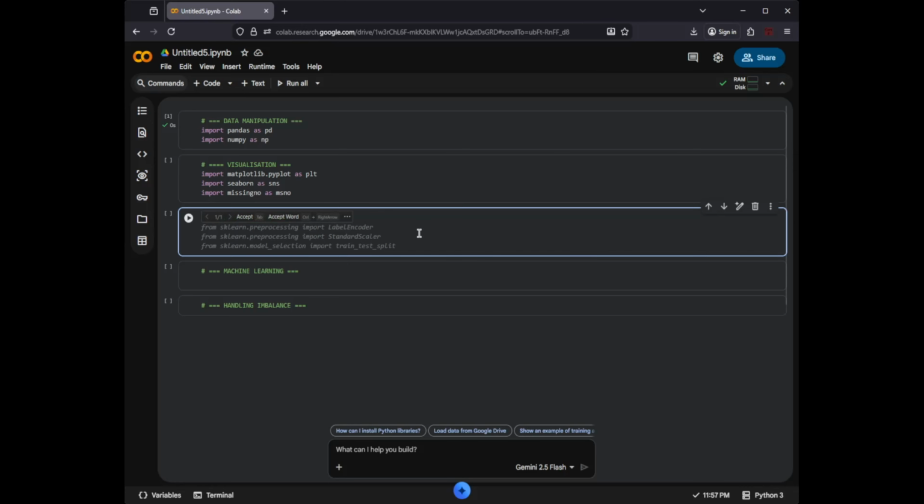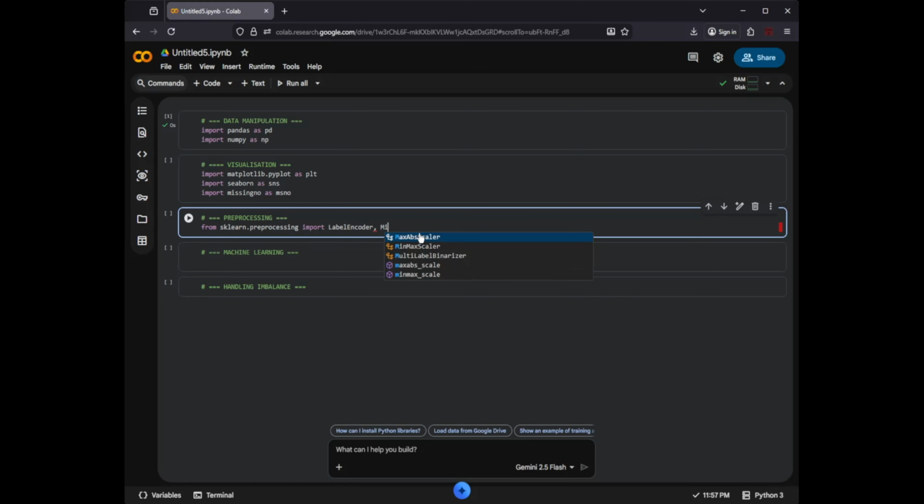So from scikit-learn dot pre-processing import LabelEncoder, comma, MinMaxScaler.